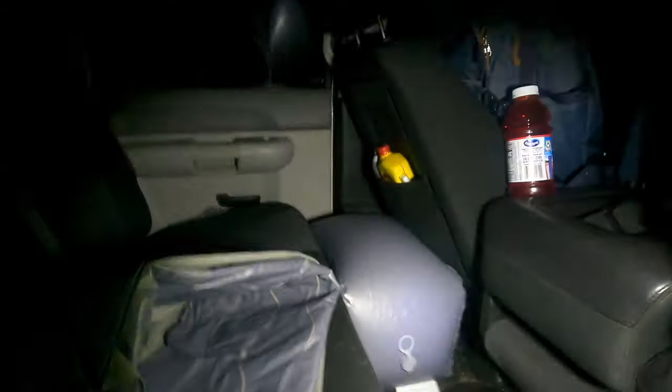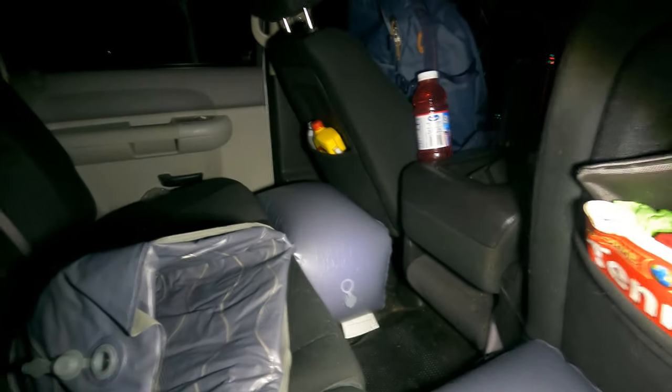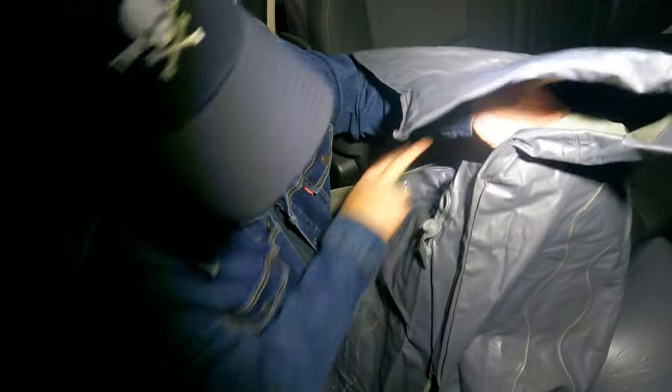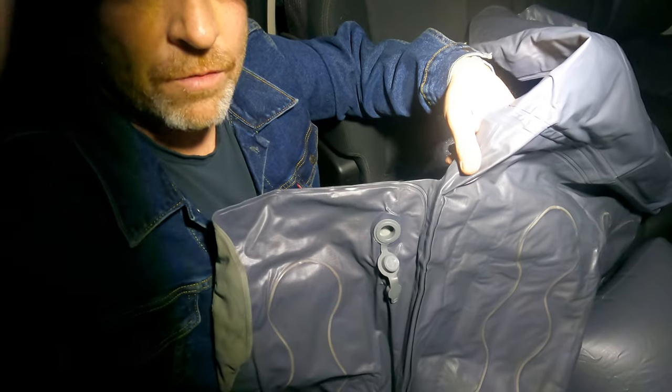This is where we're at so far. It's two supports blown up and in the floor, and I may have to make some adjustments there. Let's get the sleeping surface blown up here and see what it looks like. So this is in three sections. There's three sections you have to inflate. So we'll inflate the smaller one first here.